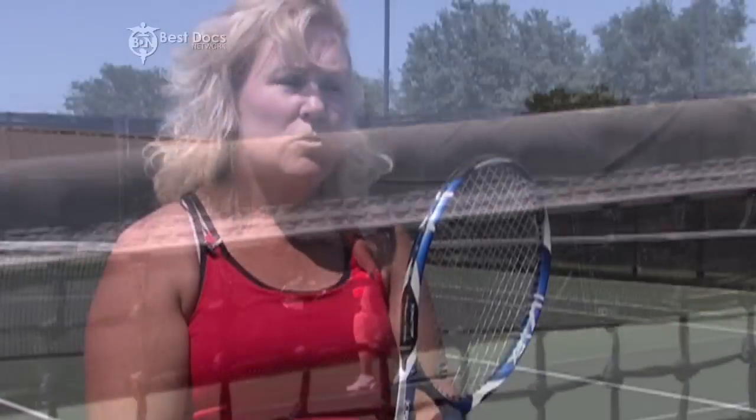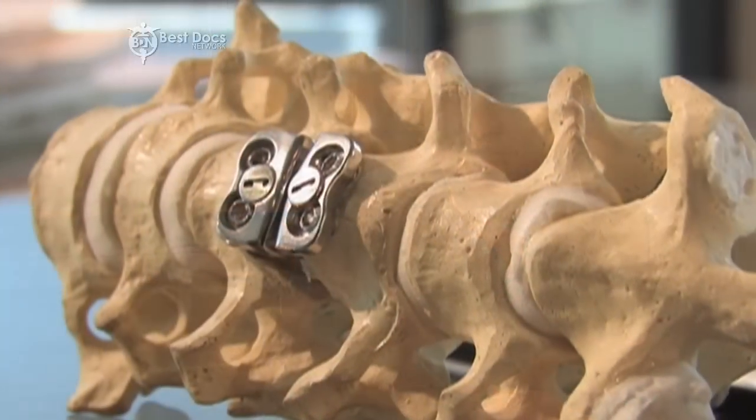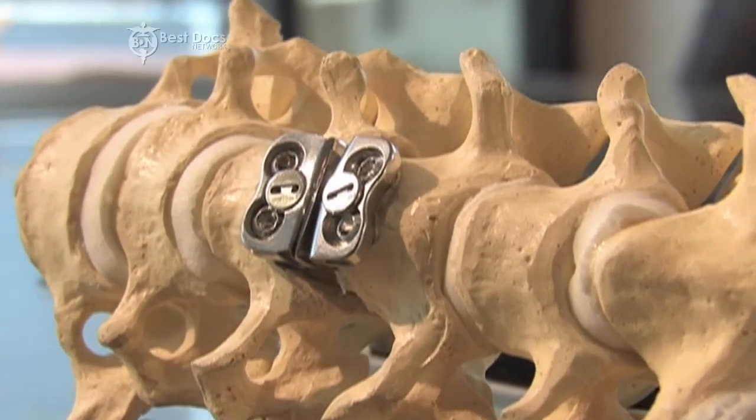He said, your symptoms don't fit your MRI. Your MRI is wrong. I had seen 4 previous physicians prior to that, and Dr. Caterini is the one that caught it. I get emotional. One of the procedures we offer here in the practice is insertion of a cervical artificial disc. We see patients aged 20 to 55 who have a soft tissue disc herniation or 1-level disc disease, and they typically present with one-sided neck pain and arm pain.